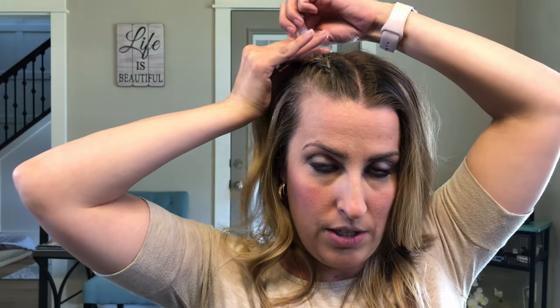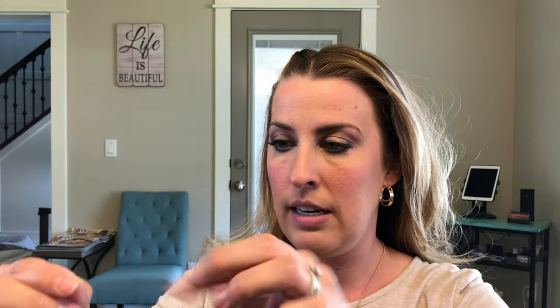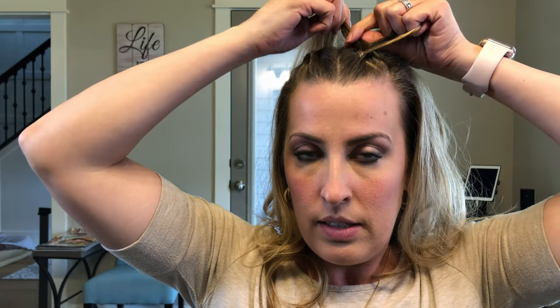For just now, I'm going to secure with elastic. You will be taking it out so you don't have to be super diligent on getting it tight, as we're going to now. Sorry, I have a hair in my mouth. Now we're going to start on this section. Again, doing our Dutch braid. Keeping it close to our middle parting.